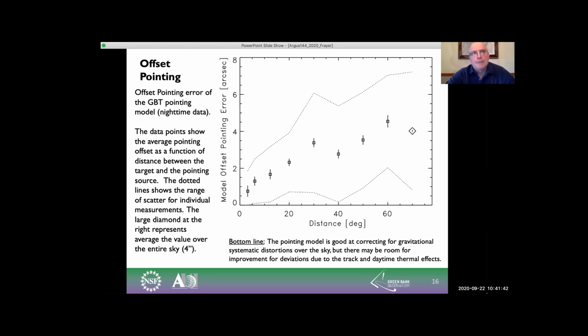register if you take maps at different times. And if you have bright sources in there, you want to maybe register subsets of your data to line them up. The pointing model is relatively pretty good if you're going all sky at lower frequency. The square over here: if you're all over the sky, if you just randomly look at pairs of pointing observations taken over like an 8-hour run all over the sky, you're within 4 arc seconds, which is very good.